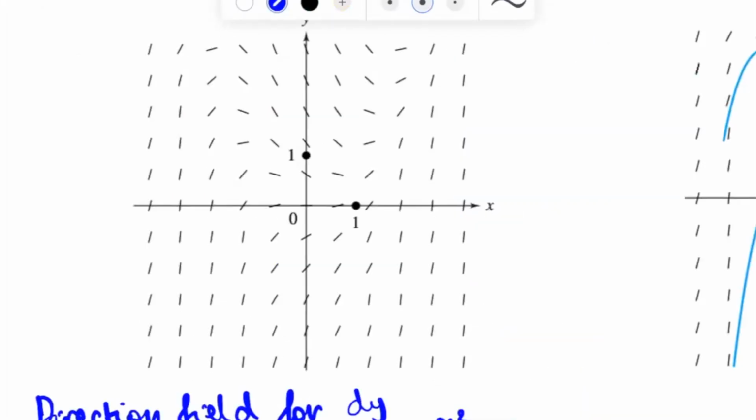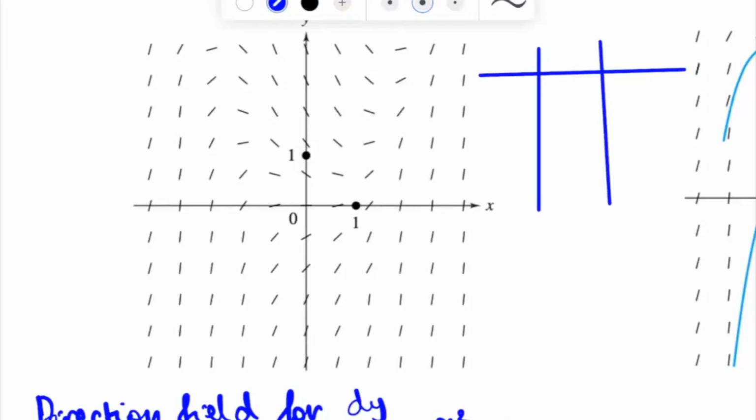Now assume that for some reason I asked you to draw the direction field of this particular differential equation. Again, how would you do that? You make a little table, right? You have three different columns, x, y, and dy dx. Right? So let's try a few values and see what happens. Right? For the value x equal to 0, okay, actually let me draw out the table. You don't have to write it down.